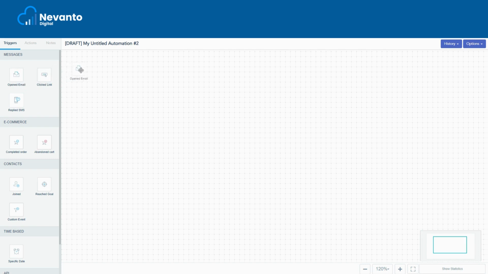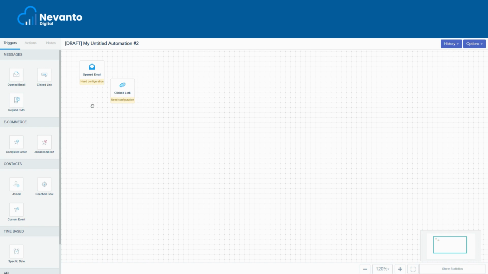So I'm just going to drag and drop the open email and the click email, and line that up a small bit. So firstly you can see here, just want to point out that you have a need configuration text, which you'll probably see in all of these. That means that this needs to be configured. So if you're ever doing a workflow and you see a need configuration text, be it on a trigger or an action, you just know that you have to configure that box.